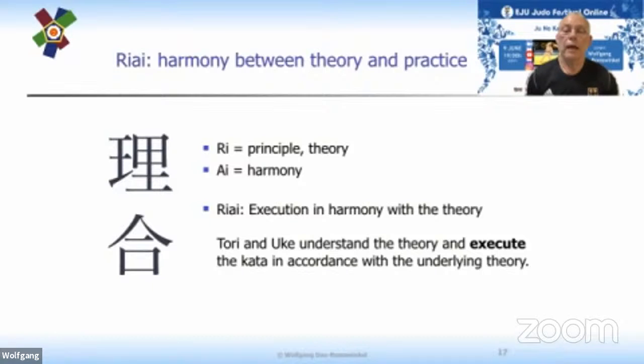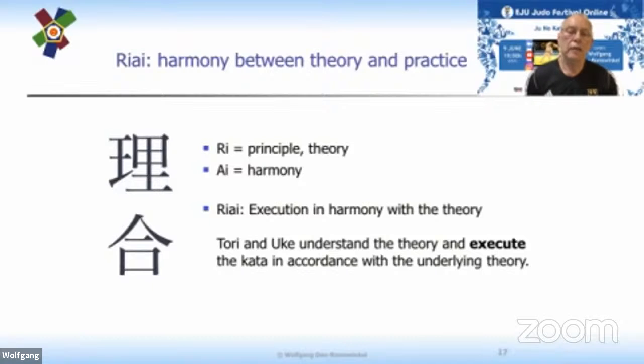So I have printed execute in bold letters. This is very important. Tori and Uke understand the theory and demonstrate the kata in accordance with the underlying theory. Yes, if they demonstrate, then this must be true. But the meaning of kata is not demonstration. The meaning of kata is practicing and executing. So many people understand kata as a form of demonstration.